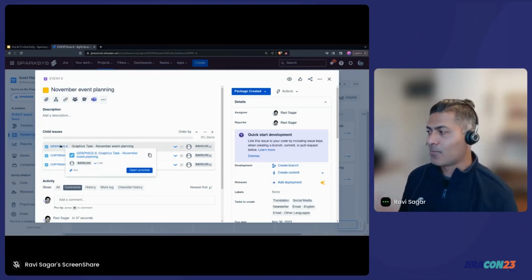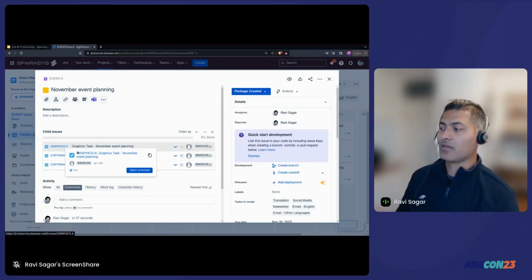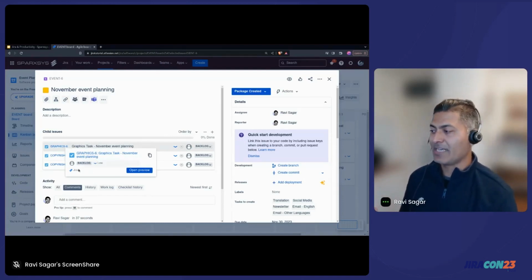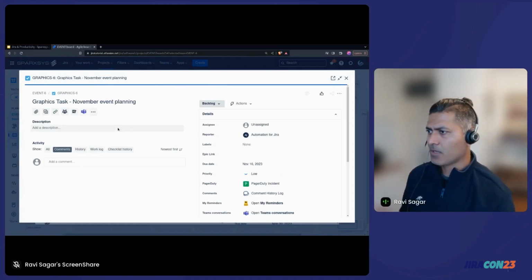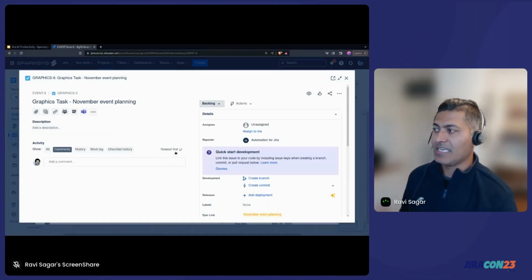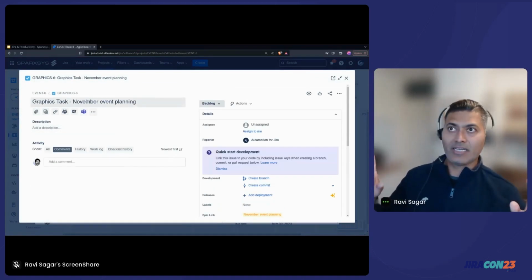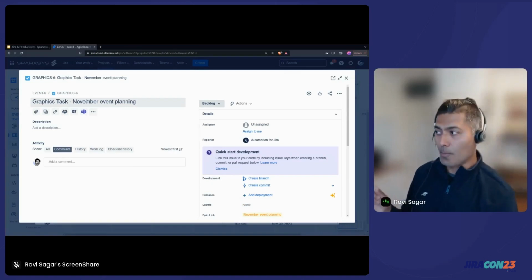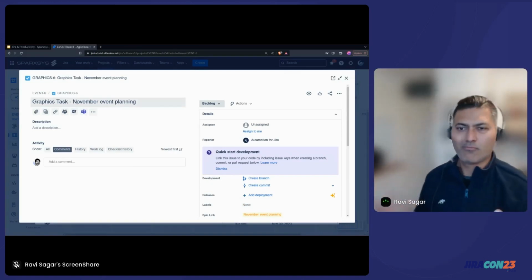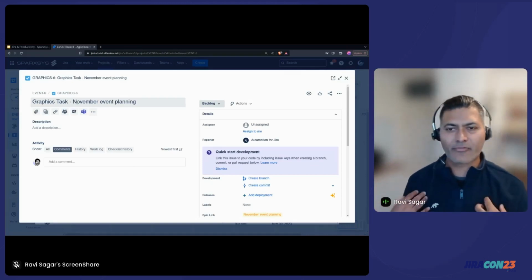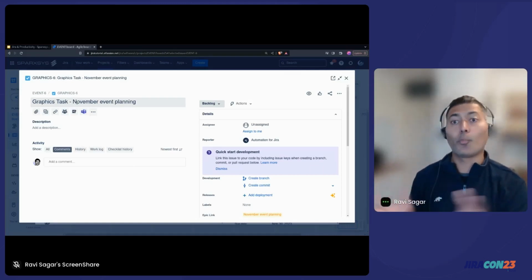For example, the moment I hover my mouse over graphics, it will show you the priority and the status, and it is wonderful. I love this. So let us open this task, and if you go to this graphics task, you can see here that the event title has been copied, and you can also copy a few other things like maybe other fields, but I personally prefer not to copy things or duplicate things.